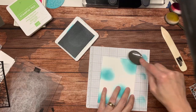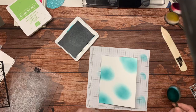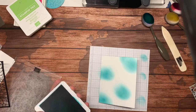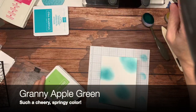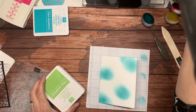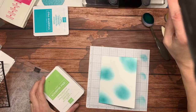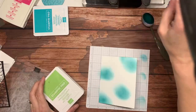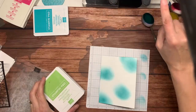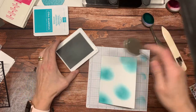All right, so that's pretty good, I think. And I'm going to switch colors now to my Granny Apple Green. For some reason, I wasn't getting everything on here. Sorry, I need to turn my iPad down. I want to see your comments, but there we go. Now I can see your comments. You're good to go. Here's my Granny Apple Green.